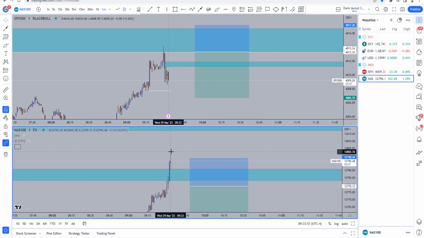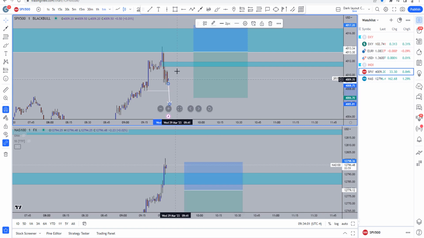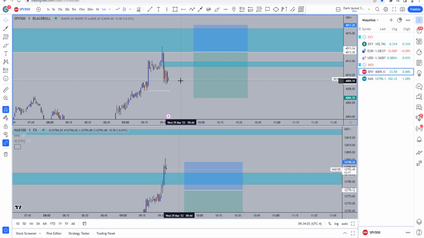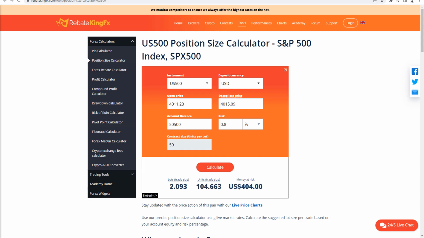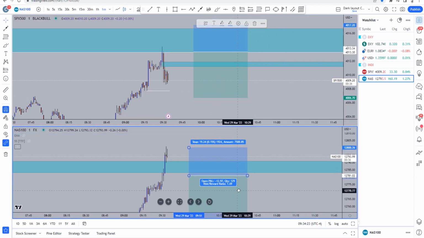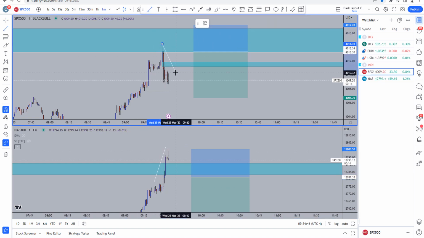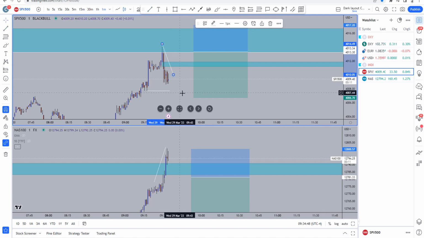If NASDAQ keeps going higher and touches this area, but SPX 500 breaks this area, then I might be also placing my pending order here, but I want to see more displacement. These are just drawings because I need to have my risk calculated quickly to know around how many lots I'm gonna be placing. We already have divergence. Of course, it is not apparent, but from here to here and the same places from here to here, but I'm expecting price to go higher anyways.